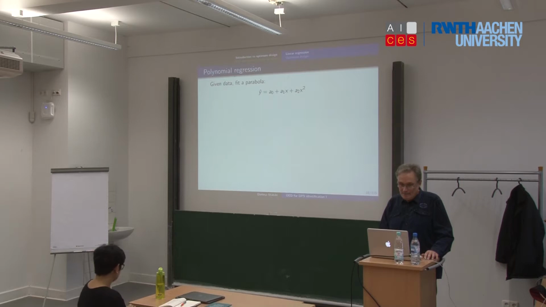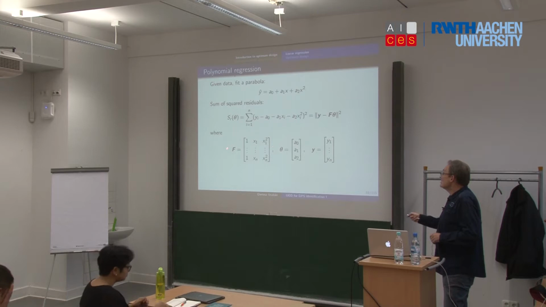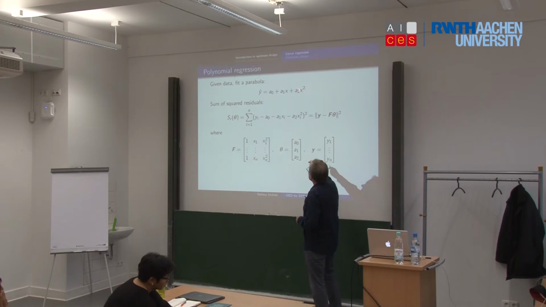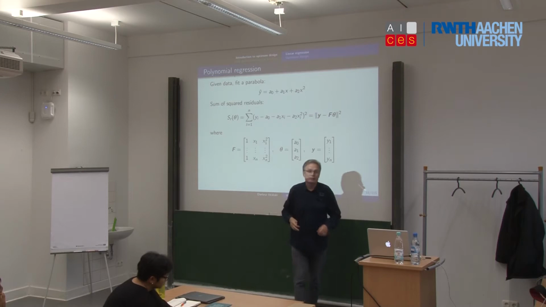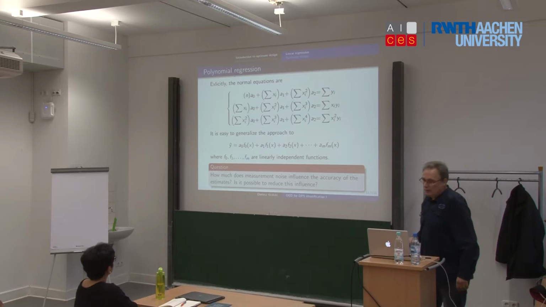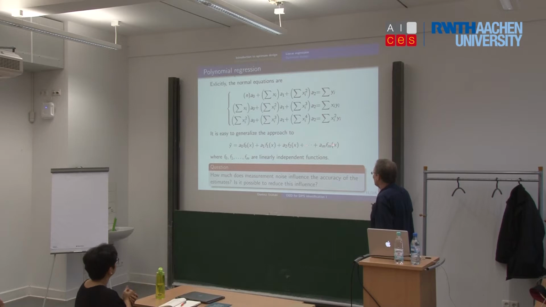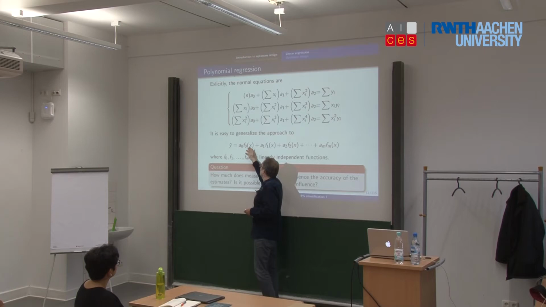We can generalize it to fitting a parabola. So the formulae are just the same. The matrix capital F changes. In the model, we have some additional term related to the squares of the regressor. So in this matrix, a third column appears with the squares of the regressor values. The normal equations are the same. We can generalize it to other forms of our model, not necessarily a linear model or a quadratic model. We can put here some more complicated basis functions like exponential functions, sines, and so on. One condition is that the response should be linear with respect to the unknown parameters.